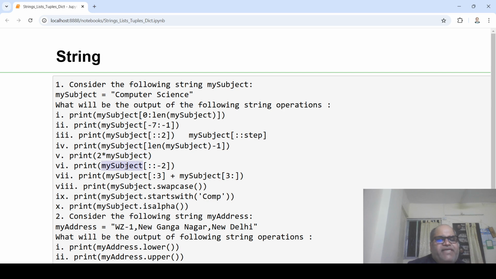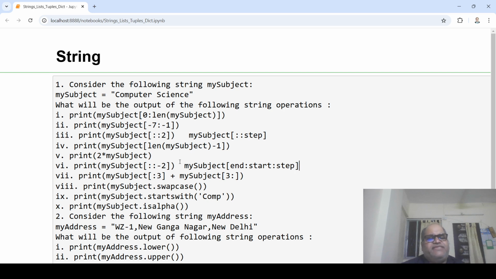Now the same thing, my subject from the end. So what will happen in this case? When you are looking at my subject with negative indices, you go from end till start, and then you have your step function.